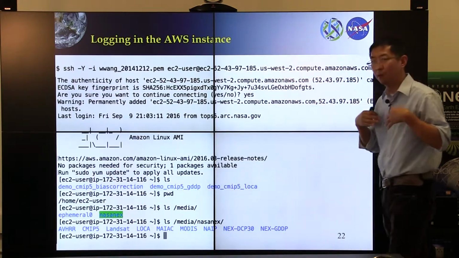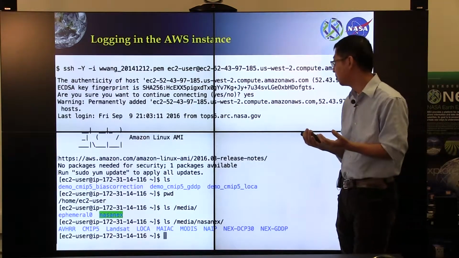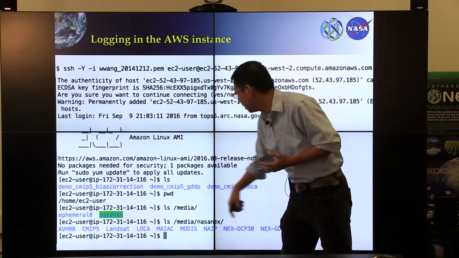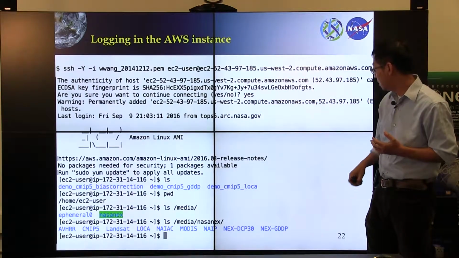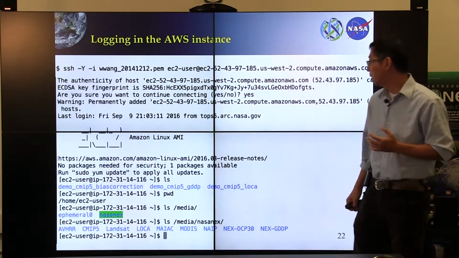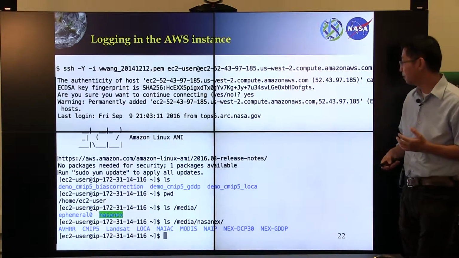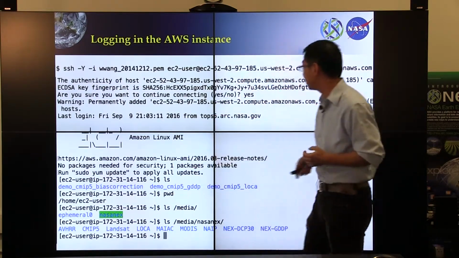We've already mounted that NASA data set there. Do a simple ls, and you can see there are many data sets, not just climate data sets, because we're NASA, we have remote sensing data sets as well. Anyway, today we're going to use LOCA, of course.